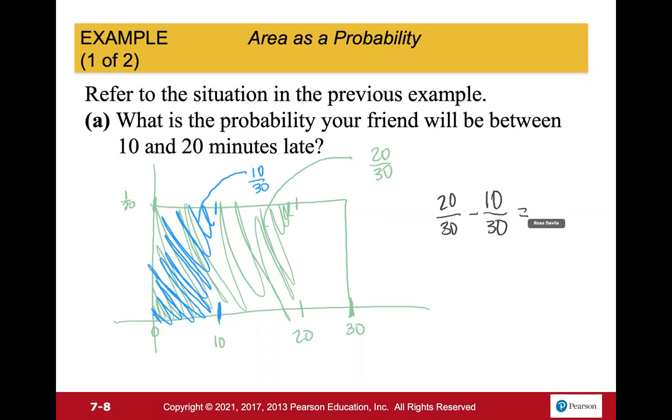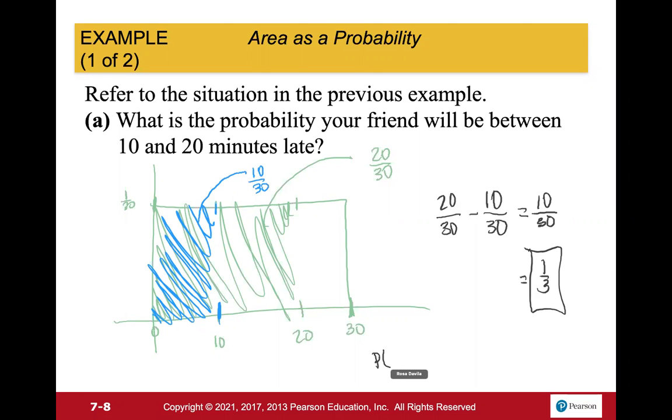So 20 minus 10. So remember what we talked about whenever we have two fractions that we're either adding or subtracting. The denominators have to be the same in order for us to add or subtract across the top. And from here we have 20 minus 10 in the numerator. So that's going to be 10. And we keep the same denominator. So 30 at the denominator. And then we could simplify both the top and the bottom. Top is divisible by 10 and the bottom is also divisible by 10. So we would have 1 over 3. So the area is 1 over 3.